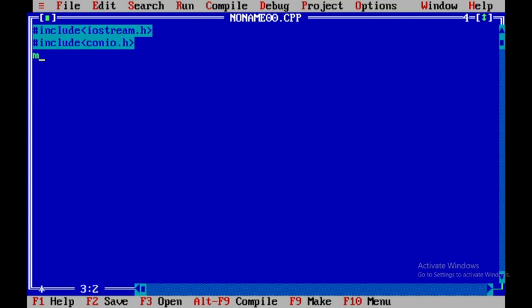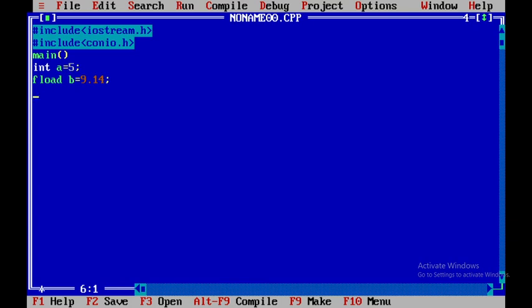Here I am going to use main. If you are using only main, the default return type of your main function will be integer. So next one is int a is equal to 5 and float b is equal to 9.14.